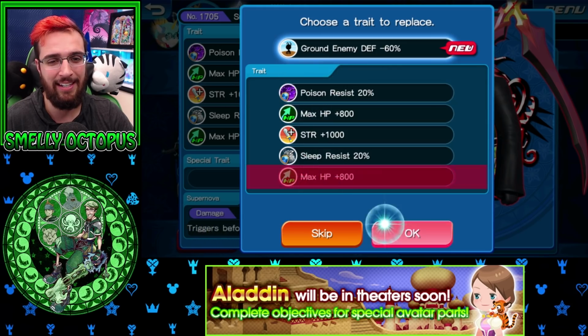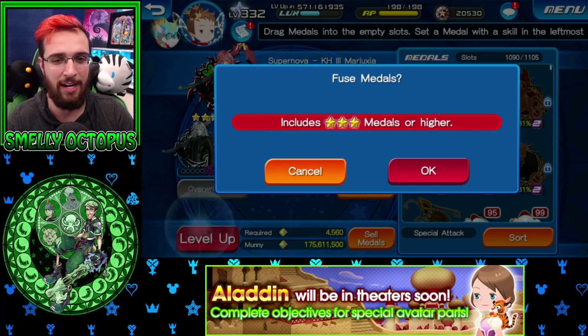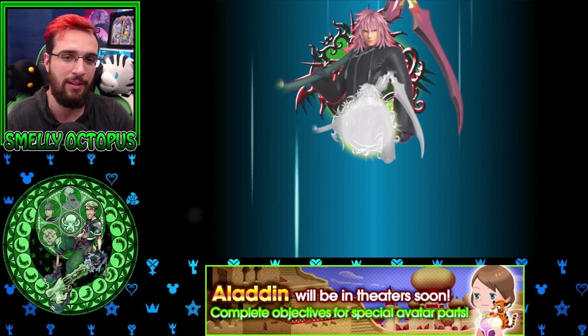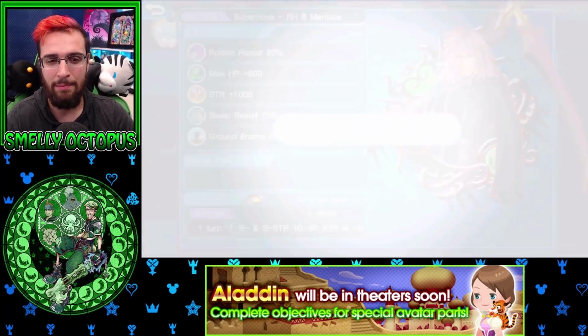Nice. All right, let's take away one of those HPs and let's put that negative 60 ground there. He just became viable. He just became viable for ground enemy quest. That is really, really good. Now again, boss enemies because he's not AoE, but still.